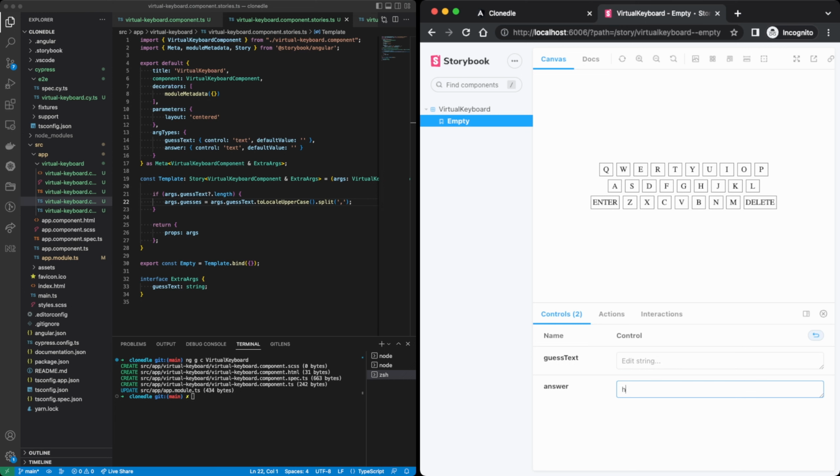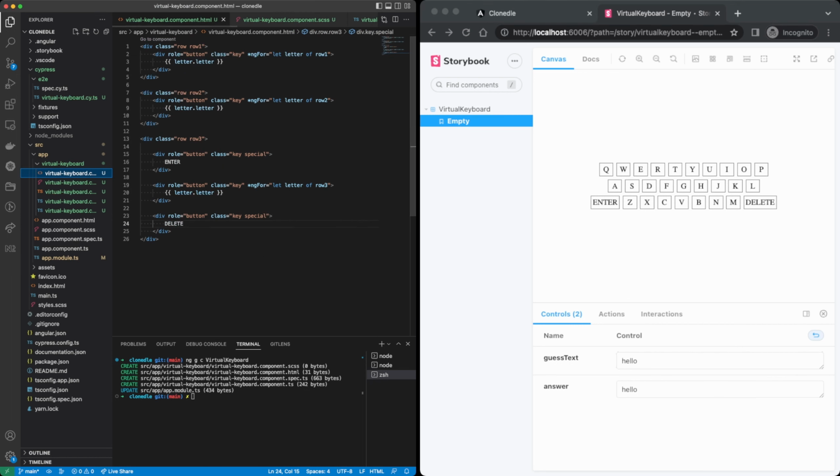So the answer and the guess text argument have now appeared in Storybook, but as we start typing, nothing seems to be changing just yet. We need to add some CSS classes to determine the different states.